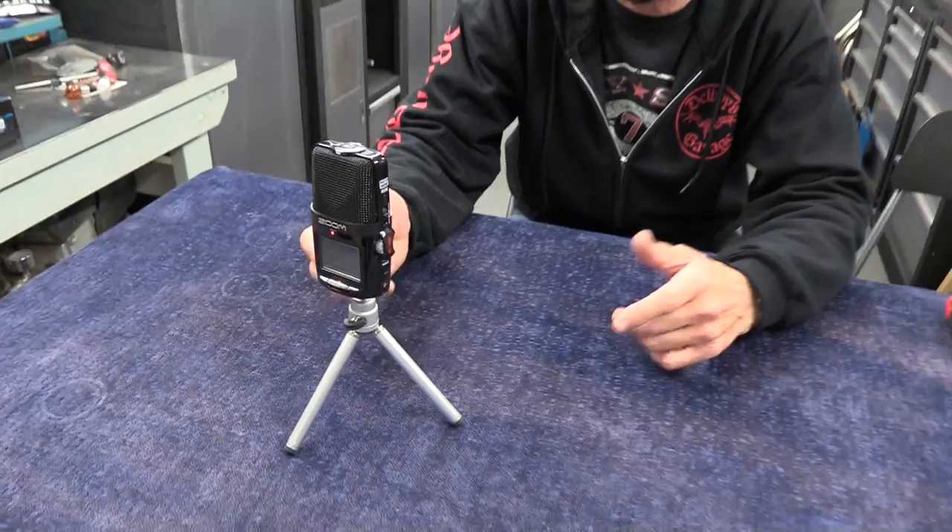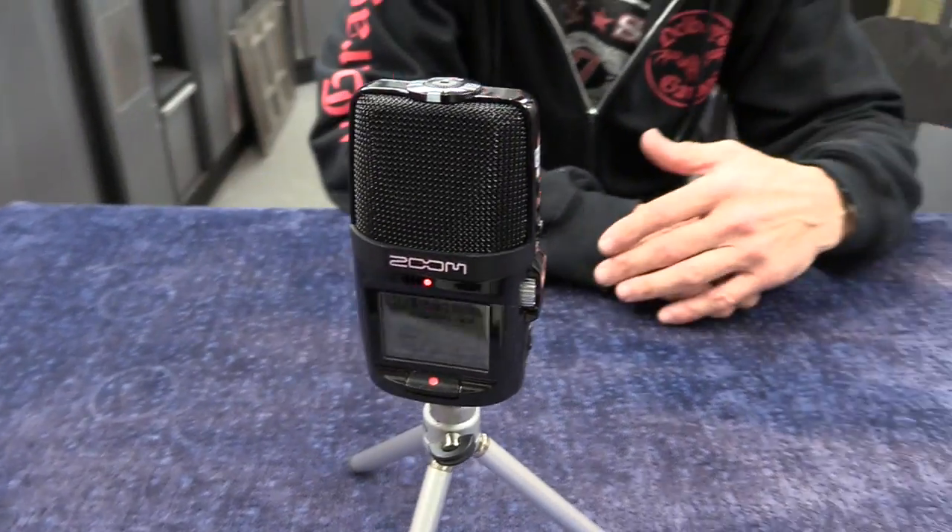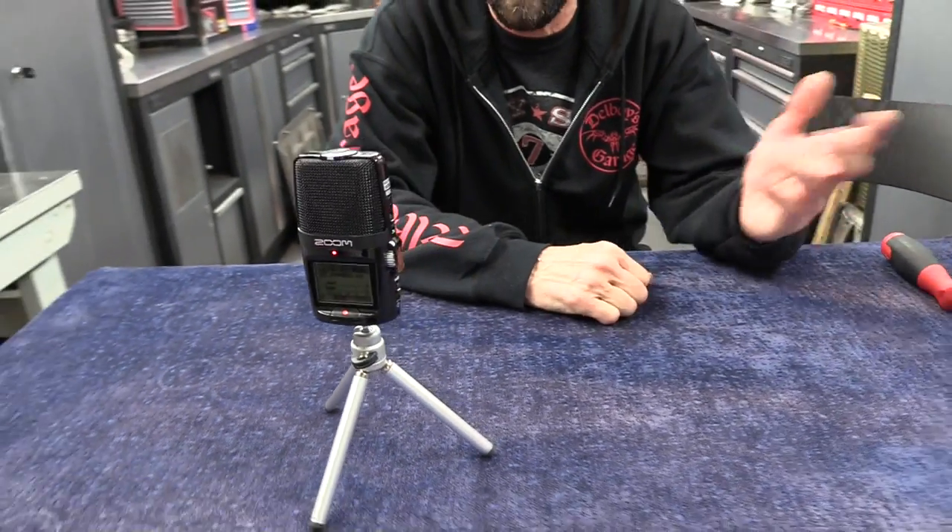Lots of you said to get a standalone sound recorder, so here we are — we invested in a Zoom H2 microphone. I went to Maplin's and they had a special deal. What you do is find the cheapest price on eBay, go along to Maplin's and they match it — it was £129. A big investment yes, but as you saw yesterday I started off using it out on the bike. I want to get back to the Fro Log videos — loads of you want to see those — and getting it set up simply means finding the right plug-in mic and getting all the settings right. I'm not very techie-minded so I make it up as I go along with the best advice I get from you.